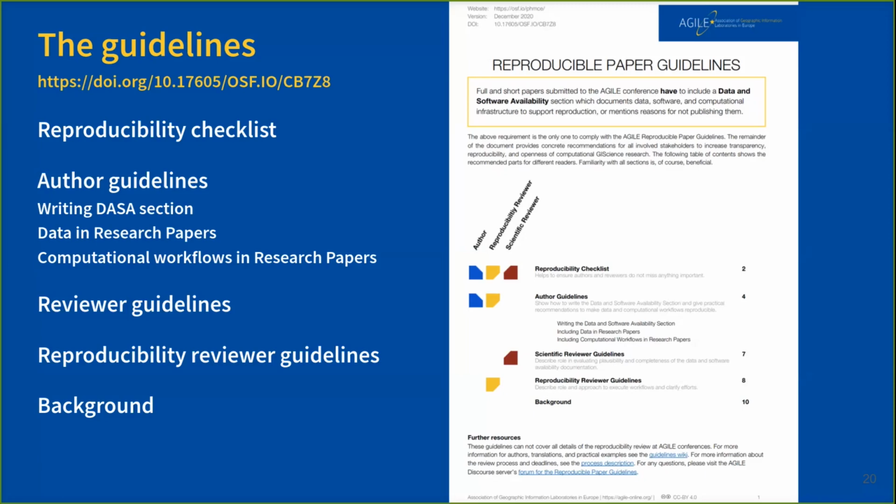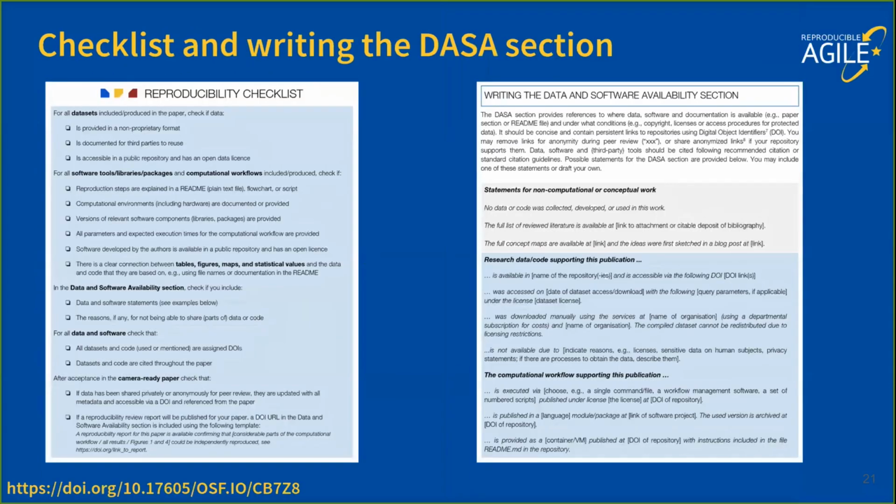So, a very quick look through the guideline document. It starts with a reproducibility checklist. Then we have author guidelines so that the author knows how they can create or shape their work in a way that's very reproducible. Then we also have guidelines for both the regular reviewer and the reproducibility reviewer and some background information. So this is actually the one-page checklist that we came up with that authors can go through before they submit the paper, or ideally before they start their work. But we all know how it is. We often just think about the conference where we publish at the end of a project, and information about how to write this data and software availability section.